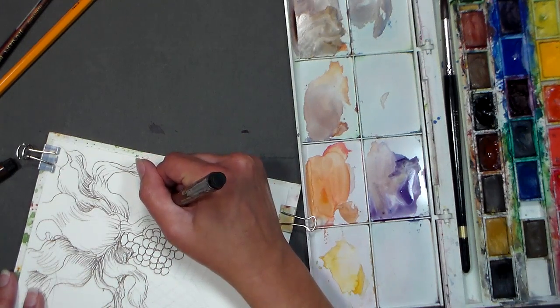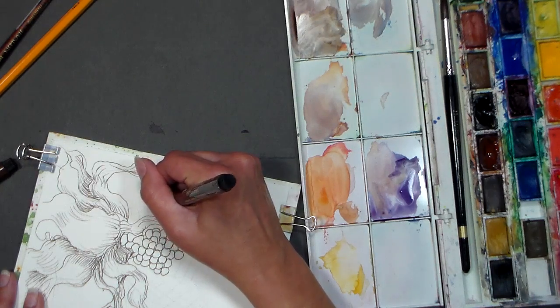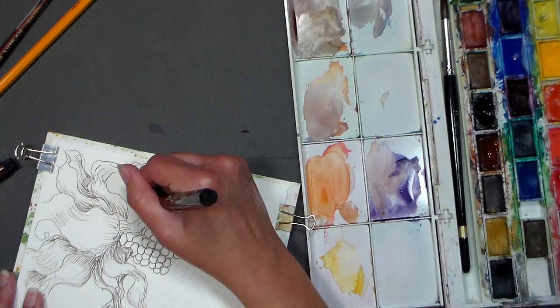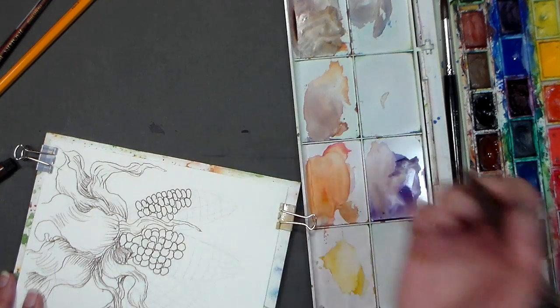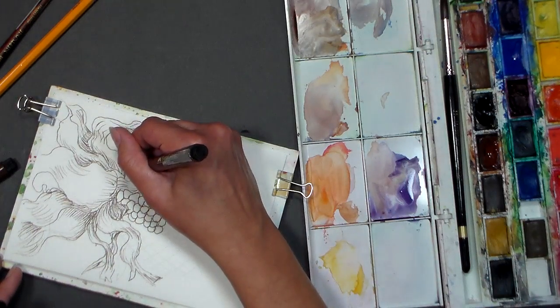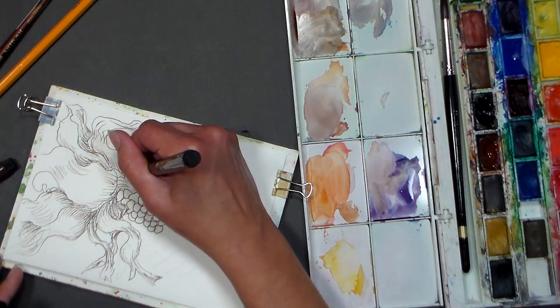Another fun thing to draw is squash and gourds. It's a little early for them, but they'll be coming out soon. They'll be available at farmers markets and at your nurseries and greenhouses very soon. And it's fun to decorate with them, so you might as well draw them too while you're at it. All right, so this is going to be a lot of monotony here.